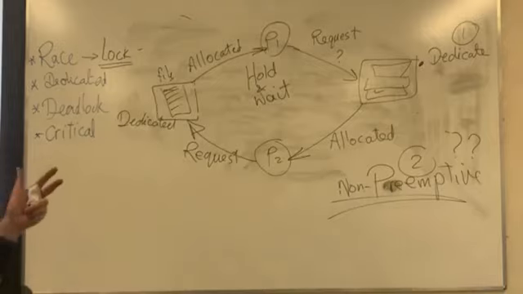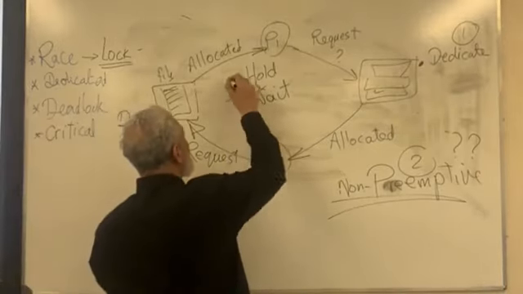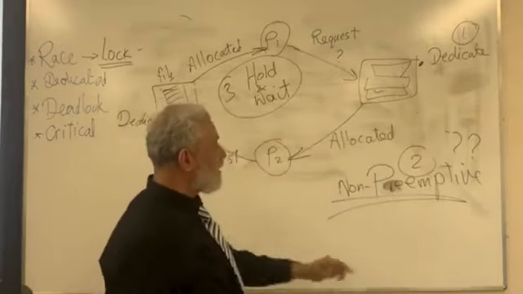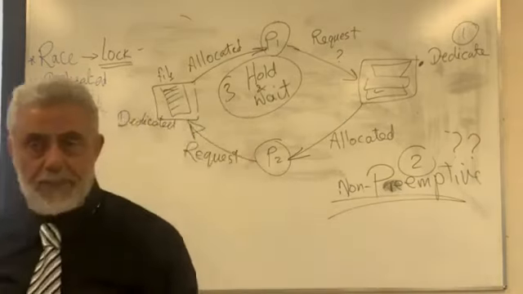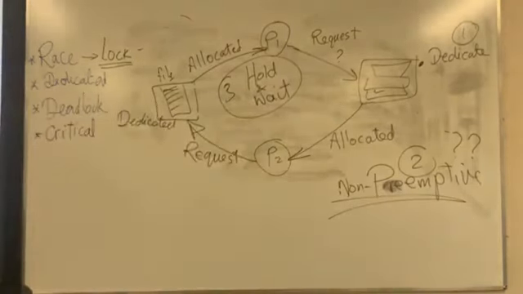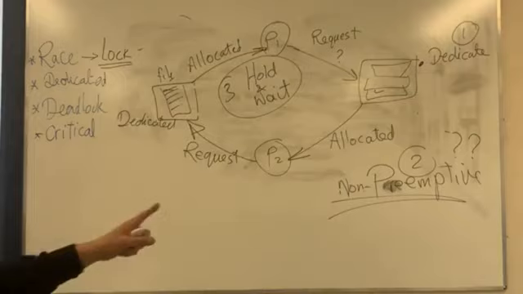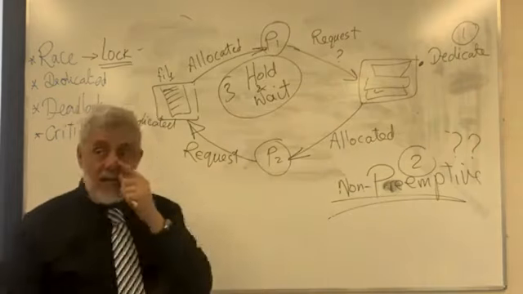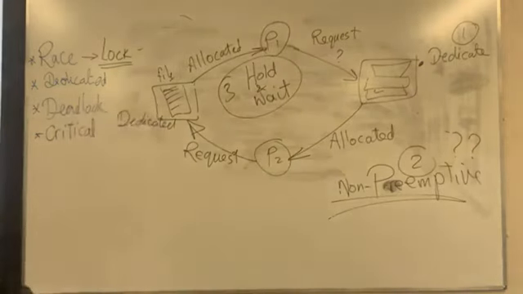So as you can see now, we have 3 conditions, 3 steps. If all our devices are dedicated, and if we implement the non-preemptive, that means if you have a resource, we will not interrupt you and take the resource from you. That means non-preemptive. That's what's implemented in our system. And if we allow a process to hold a resource and go waiting while holding that resource. Those 3 steps get us very close to having a deadlock. So it's going to happen. Sooner or later we're going to have a deadlock.